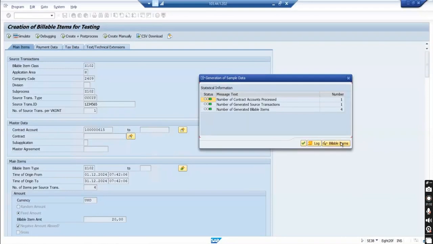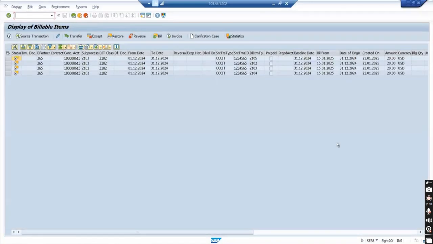Let's click on the billable item. My baseline date is 30/12/2024, but my bill from date is 15/1. Remember, we have told the system the 15th of the month. For 31st December the bill from date will be the 15th of the next month.